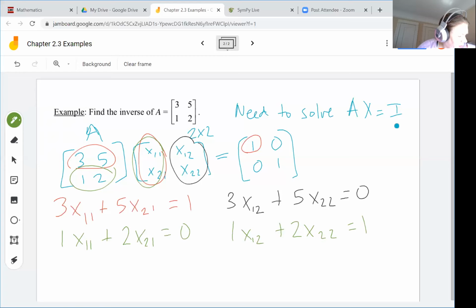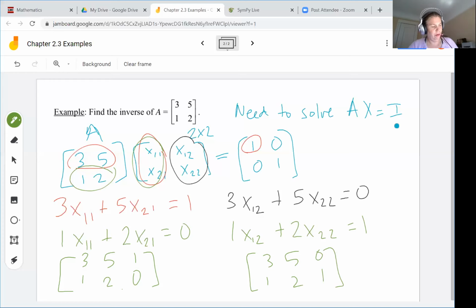And so the first augmented matrix is going to correspond with these values over here on the left side. So we'll have 3, 1 and 5, 2 columns. And we're going to augment with the column vector. I'm not going to close my matrix off just yet. I'm going to augment it with 1 and 0. And this matrix is going to correspond with 3, 1, 5, 2, 0, 1. So that's the augmented matrix constructed from these 2 equations.